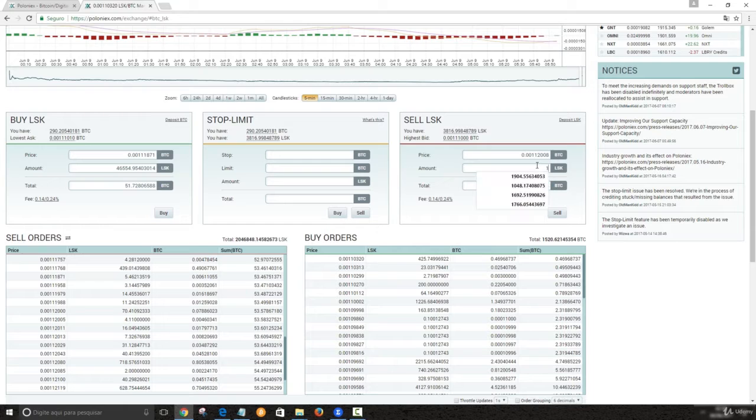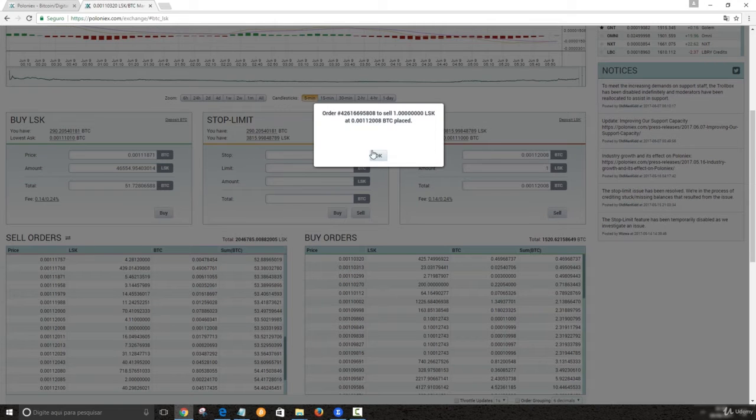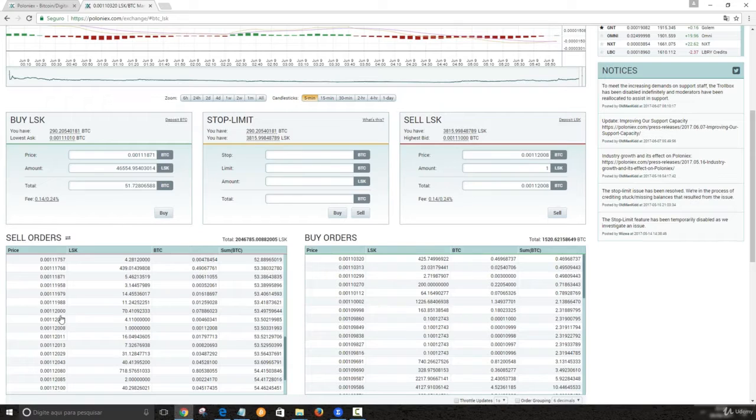I'm going to put just one Lisk, just to practice, in case you make a mistake, so you're not going to make a big mistake. Let's see here. So it's going to appear right here. That's one Lisk.